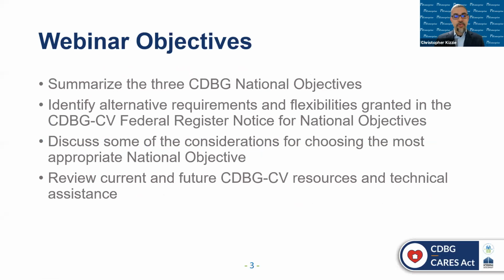Today, we are going to summarize the 3 CDBG national objectives. We are also going to review alternative requirements and flexibilities granted in the CDBG CV notice. While flexibilities are granted in the CDBG CV notice, we also want to point out the existing flexibilities that grantees have under the CDBG program. So we will make sure to highlight these when we get further into the webinar.